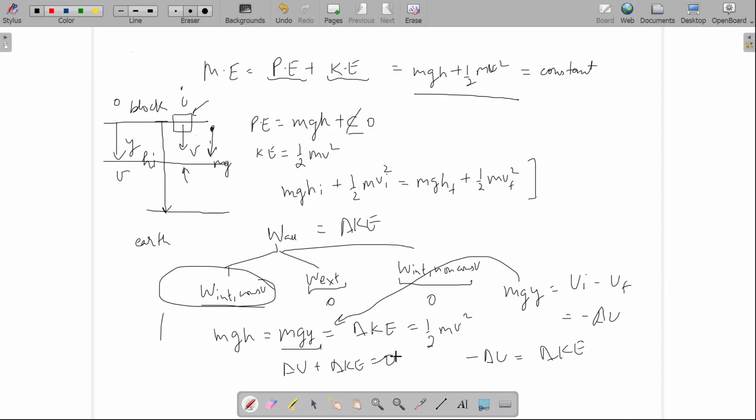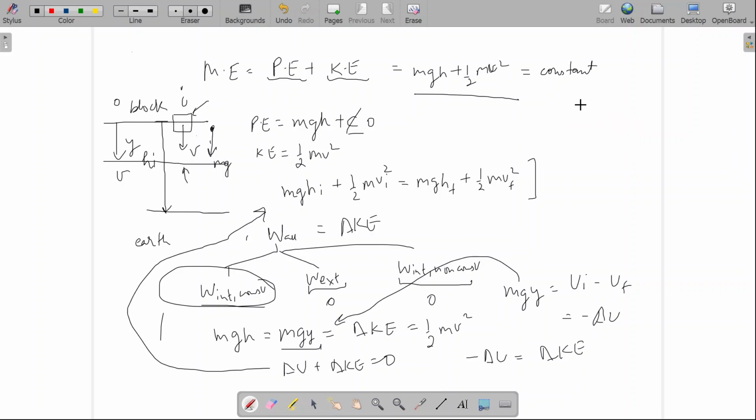is equal to 0. So this means that the work energy theorem says the same thing which is said by the conservation of mechanical energy. That is, conservation of mechanical energy says that the sum of potential energy and kinetic energy remains a constant. And the work energy theorem says that work done by all forces is equal to change in kinetic energy. So both are trying to say the same thing. It's just that from work energy theorem we have to reduce these values to zero for conservation of mechanical energy to be applicable.